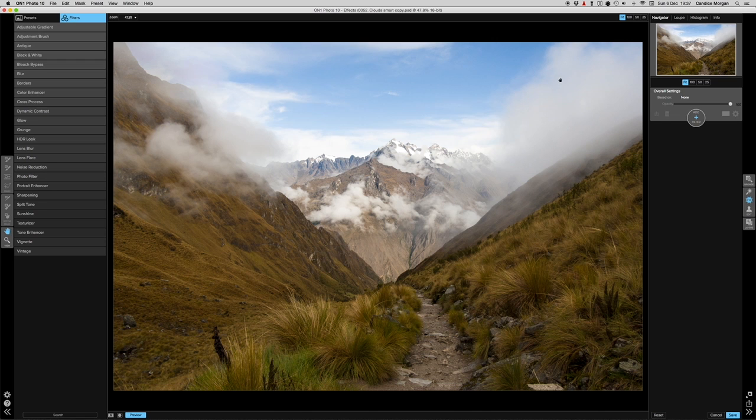Okay, so back to adding our filter, and what we're going to do is use the tone enhancer. We will create two filters or adjustment layers so that we can apply lightening and darkening to specific areas of the photo using an adjustment brush.